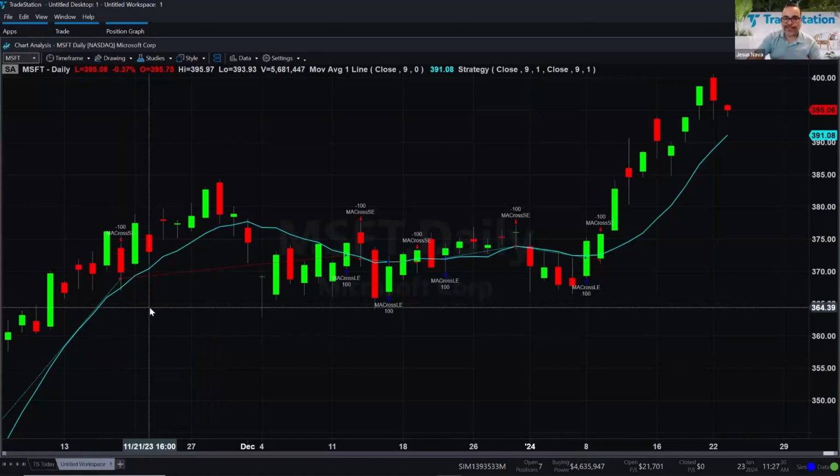Because we provided that data to the strategy and said, go ahead and look inside the bar, look at 1 minute time frame, and decide whether the strategy generated the signal there or not. And you can see with more precision where the prices crossed the moving average in real time. Of course, it's not to the level of tick data. I mean, if you enable it to tick data, then it'll be completely accurate. It'll be exactly at the moment where we had that crossover. In this case, we have a very high resolution because we're turning a daily chart into 1 minute data. So it does provide a little bit more accuracy if that's something that you're looking for.